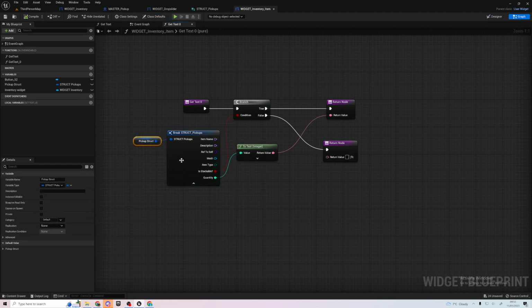We just get the pickup struct, get the quantity out of it. Get the pickup struct and ask if it's a stackable item. If it is, we get the quantity and shove it in. If not, we just have an empty node, so there's no text there if it's not a stackable item. And I believe that's the only change to the inventory item widget.